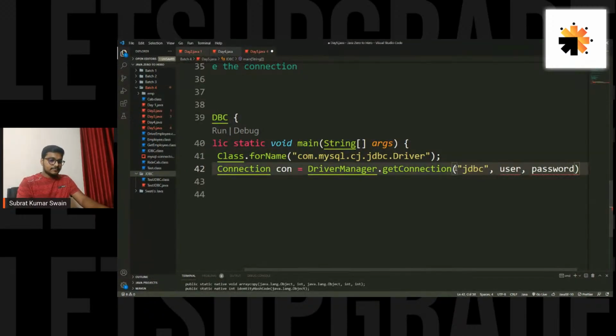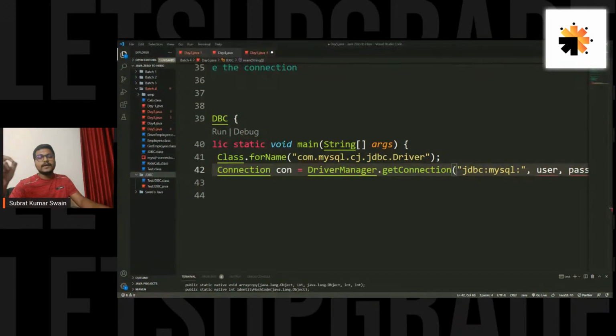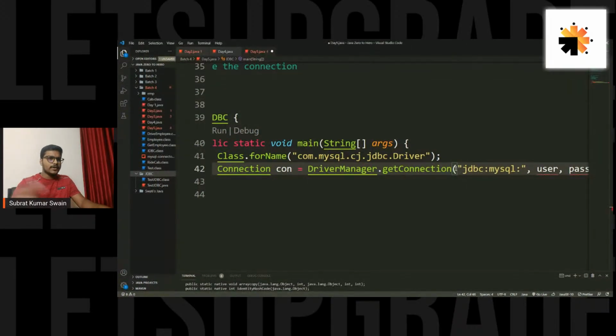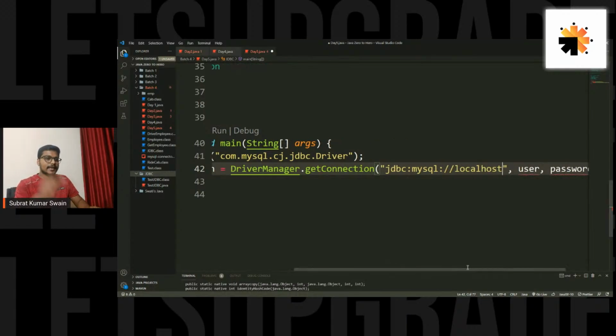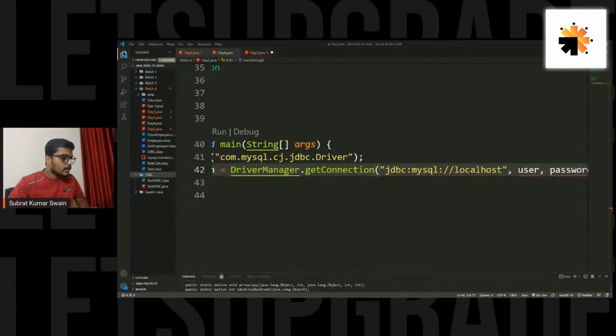So what is it? jdbc:mysql: Now you have to write where it is present, the location and all. So localhost. Why localhost? Because the MySQL server is running on my system right now. And if you remember, guys, if I go to home, here it is showing localhost 3306. 3306 is the port number, guys.